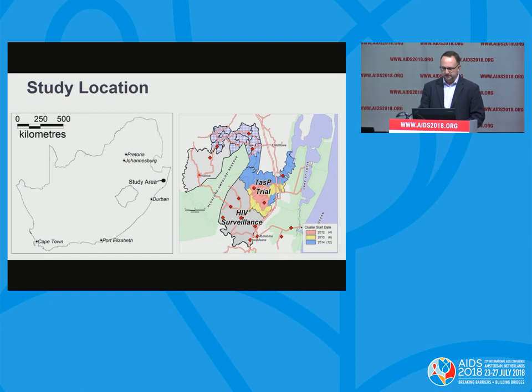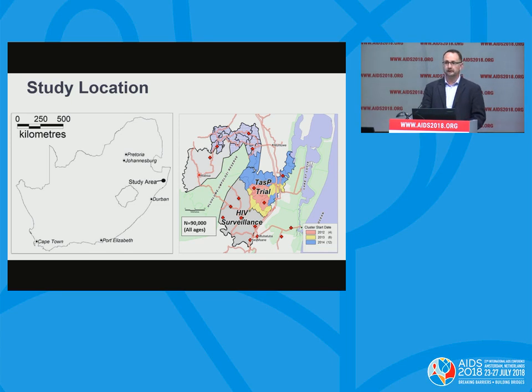So this is now looking at the study site in detail. So the Africa Health Research Institute has, since 2004, conducted population-based HIV testing. So in that grey area that you see there, there's 90,000 people living. Every adult in that population is eligible for population-based HIV testing. So we have field workers going around, knocking on doors, consenting people to test for HIV via a finger prick. Those red crosses that you see there are ART clinics, primary healthcare ART clinics, where ART is delivered by trained nurses and counsellors. And that area is about 400 kilometers squared.